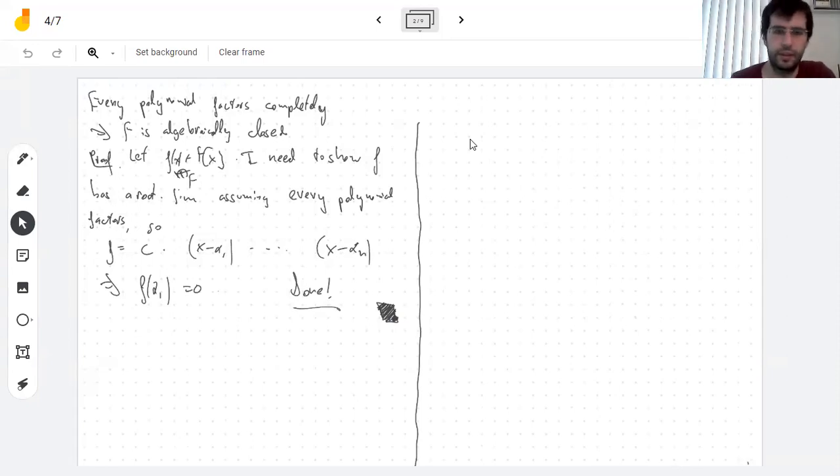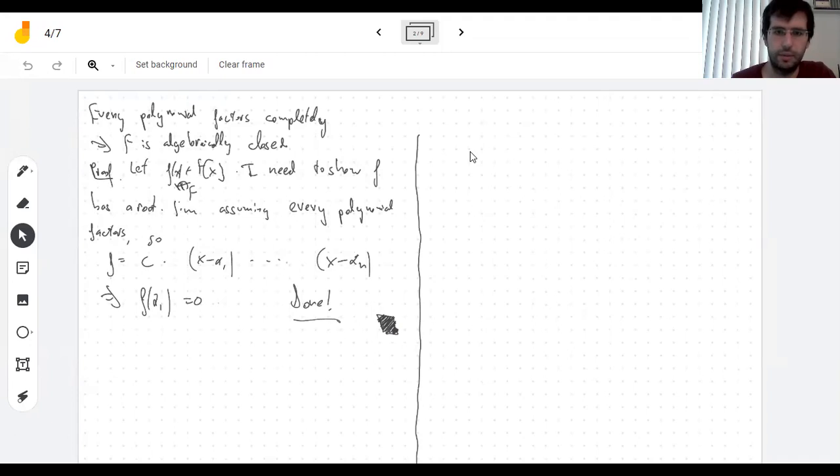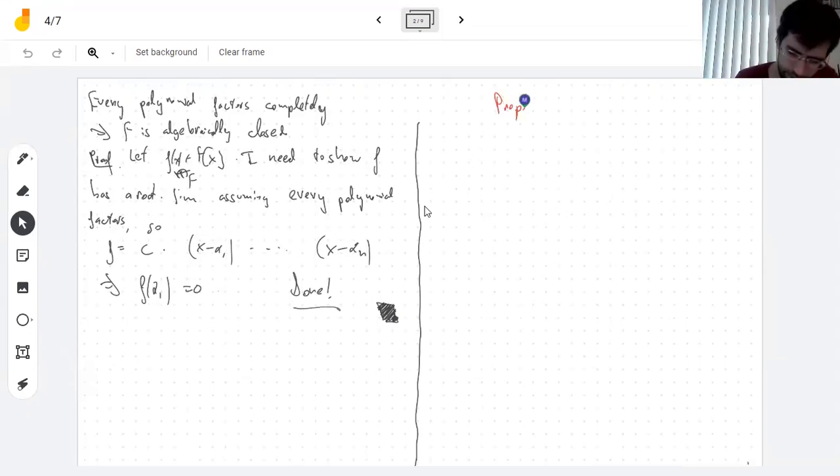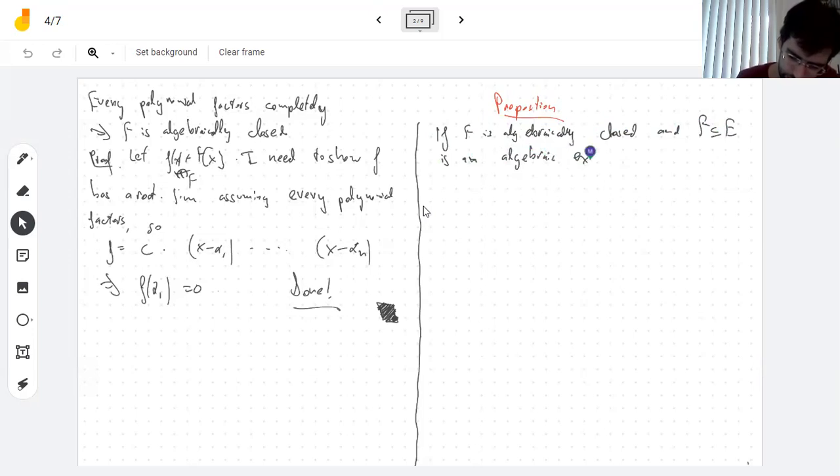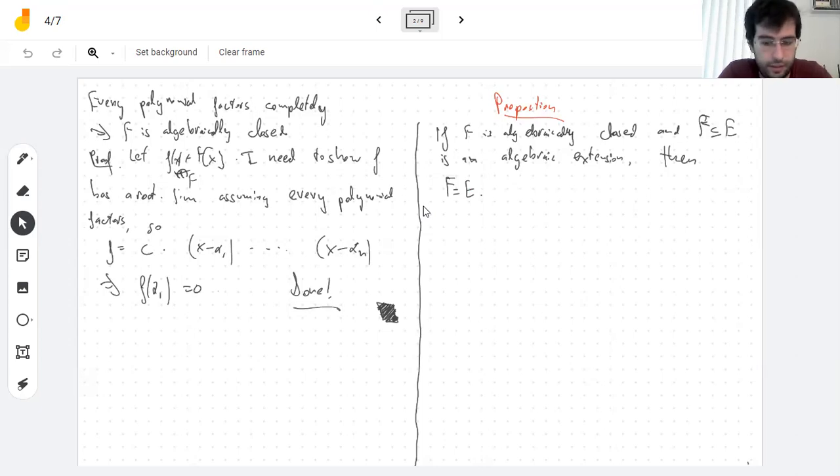So the other thing, not a lot more things I want to say about algebraically closed fields. Another thing I want to show: if F is algebraically closed and it has an algebraic extension, then something is really happening. What's happening is that we didn't extend anything at all. The only way to have an algebraic extension of an algebraically closed field is by not doing anything. And every other extension that you can ever find is transcendental.